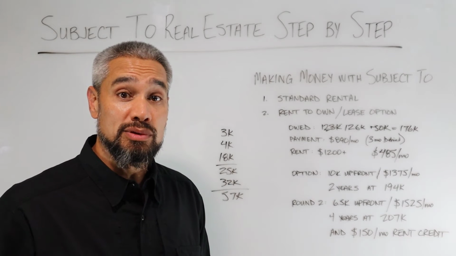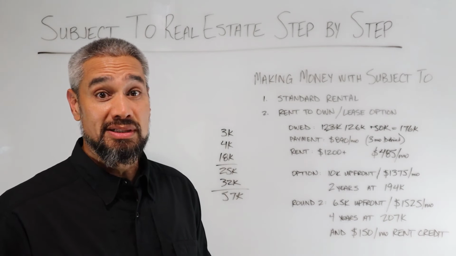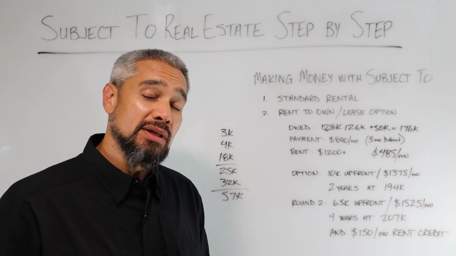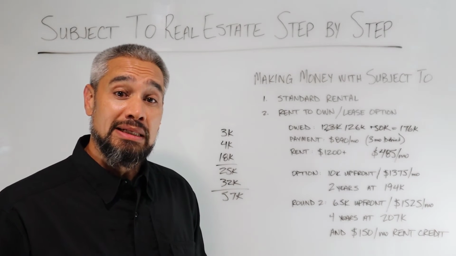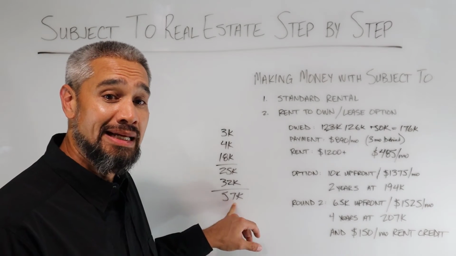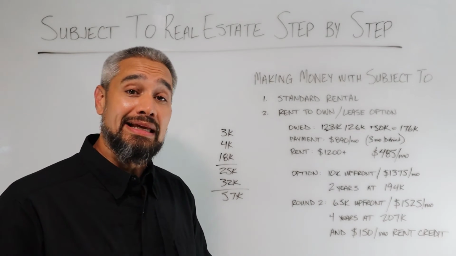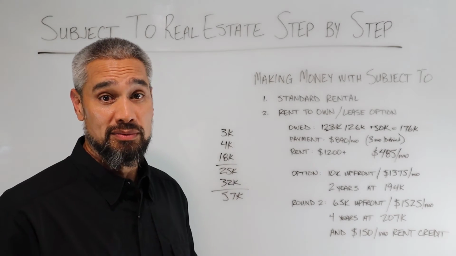The lender was able to be reinstated. They had a performing loan, and actually at a time when a lot of loans weren't performing. So overall, it was a win-win for everyone. For our apprentice, the investor, again, they made over net $57,000 on their very first deal. And you can see that subject to and lease option can be a great win and very profitable.